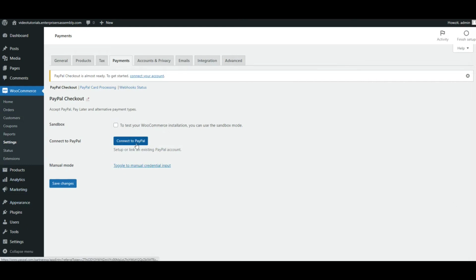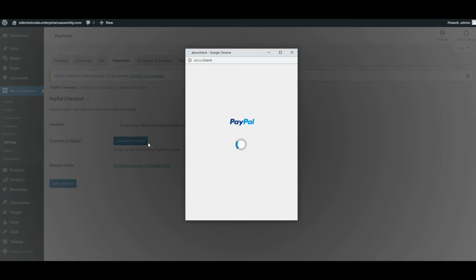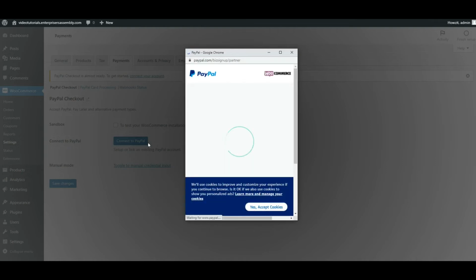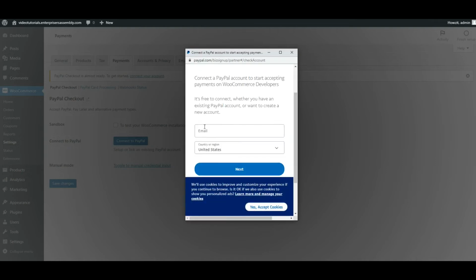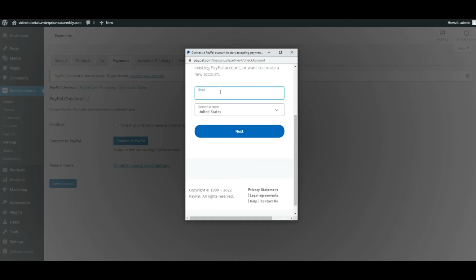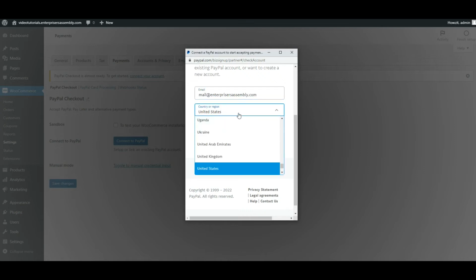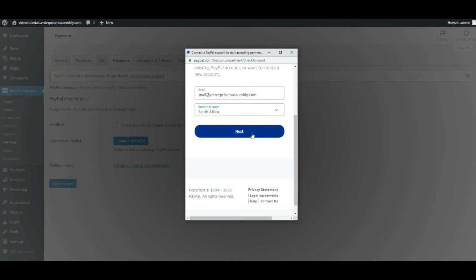If you already have an existing PayPal account, type your email and country. Then click Next.